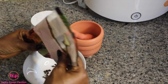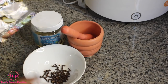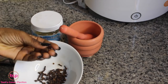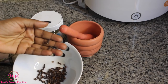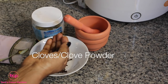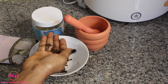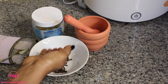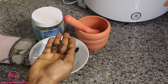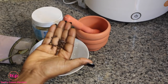Sometimes cloves are sold in powder form — if you can get the powder form, great, but the whole cloves are fine too. This is what a clove looks like, and it's very medicinal. Cloves are wonderful because they contain a chemical compound that is widely used as an analgesic and also acts like a local anesthetic, so it takes away pain very fast. In fact, some dental products contain cloves without you even knowing it.